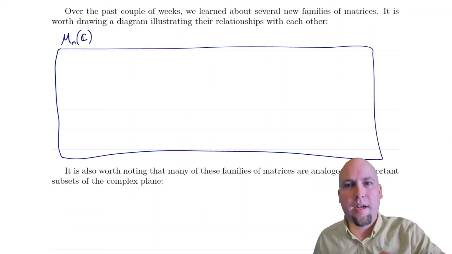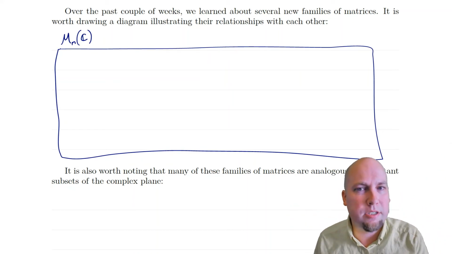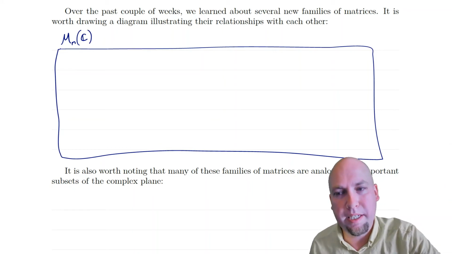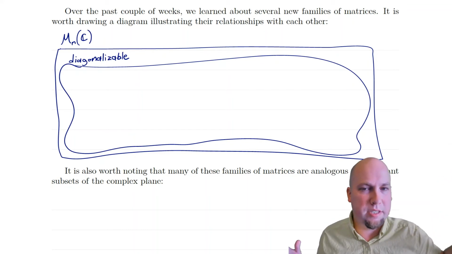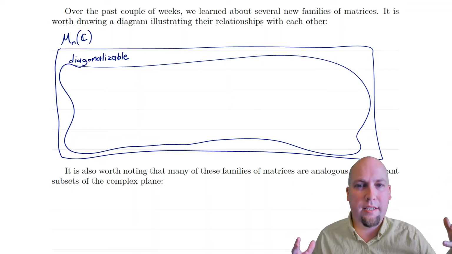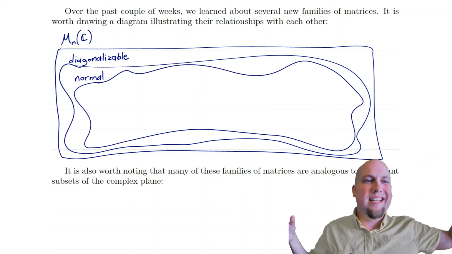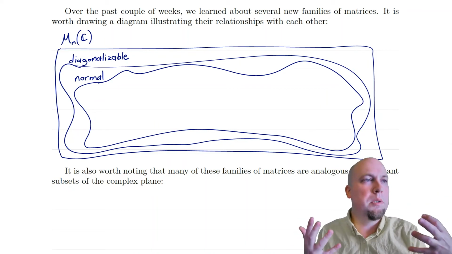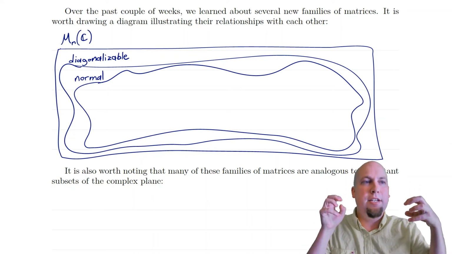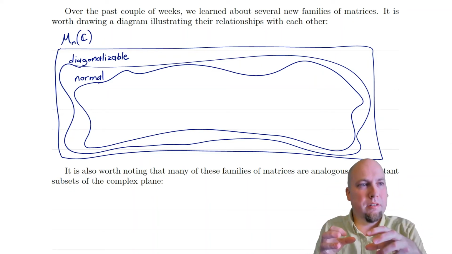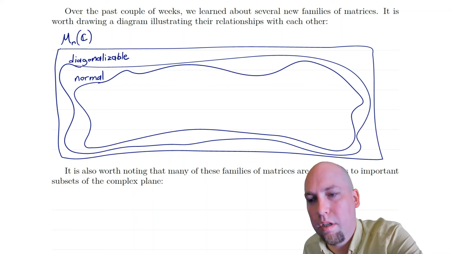Okay, so starting off with just the space of all n by n complex matrices, there are all sorts of important families of matrices inside the set of n by n complex matrices. Probably the biggest important set that we've seen is the set of diagonalizable matrices. In some sense, most matrices are diagonalizable. Almost all of them are. Okay, so there's the set of diagonalizable matrices, and within that set, there's the set of normal matrices, right? Every normal matrix is diagonalizable because the spectral decomposition is a special case of usual diagonalization. It's the special case where it's diagonalizable via a unitary matrix rather than just an arbitrary invertible one. All right, so normal matrices are all diagonalizable.